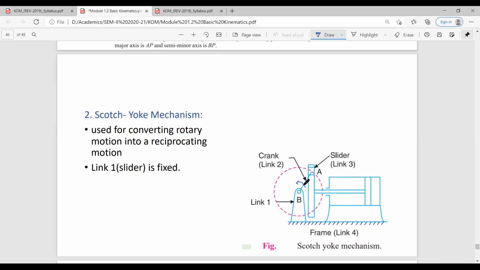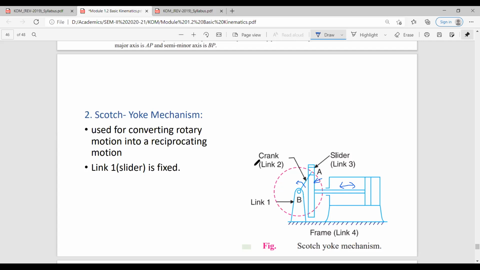इसको fix कर दिया. Link 2, which is a bar, has become crank because we are giving it a complete rotation. And to the crank, we have attached the slider, next slider, other slider, link 3. That slider will slide into some slot provided. Okay, so this is that frame or slotted plate. So as it will slide like this, its motion we have given to this piston with the help of this rod. So this rod will reciprocate in this cylinder like this, and this crank tube will turn. Okay, so it is called as Scotch yoke mechanism, and it is used to convert rotary motion into the reciprocating motion.